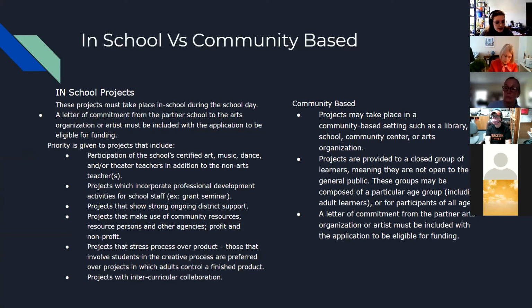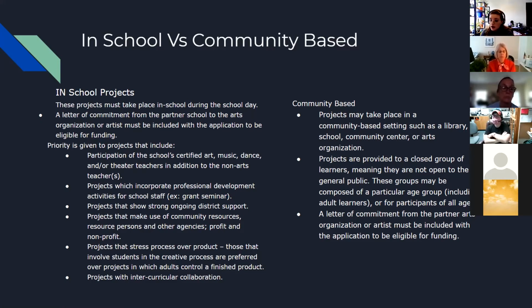And we really want to focus on projects that stress process over the product. Projects that involve students in the creative process are preferred over projects with adult control over the finished project. So we really want to see how the students' skills are going to develop over the period of time, not just that we're working hard to make sure we can do a good show at the end. You might have a good show at the end, but what are the students learning in the process to produce that show?